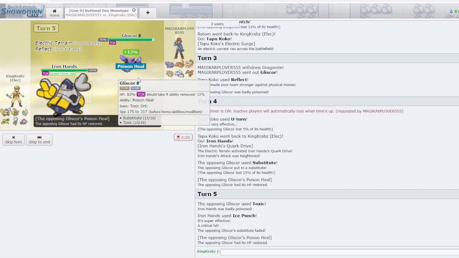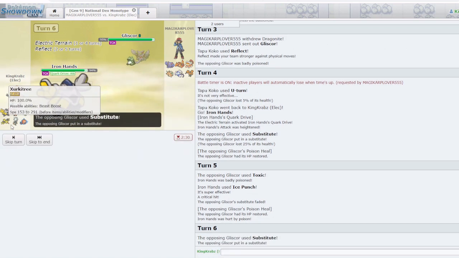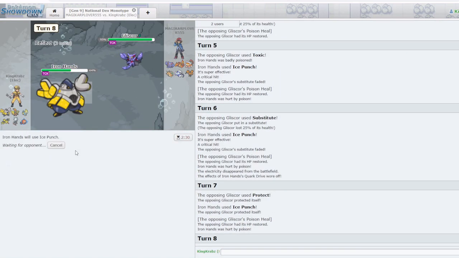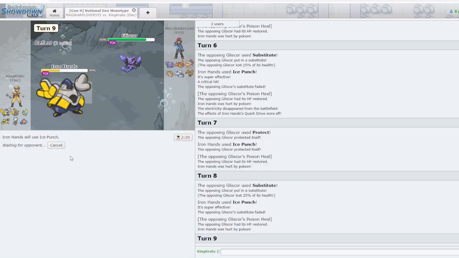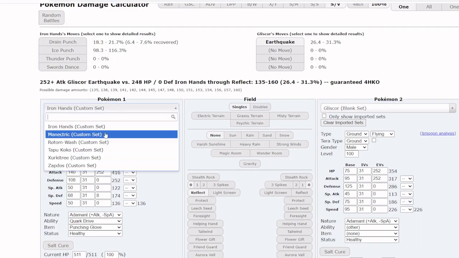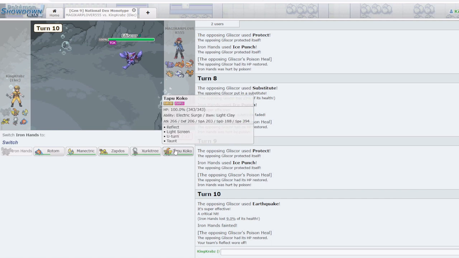This is nasty for me, actually. Because they can always just infinitely sub on me, right? I guess if they do, I get in my Manectric afterwards and click Hidden Power Ice. This is nasty. Truly a heinous Gliscor right here. My Hidden Power Ice kills, right? It does not kill if it's bulky, which it definitely is because it's sub-protect.